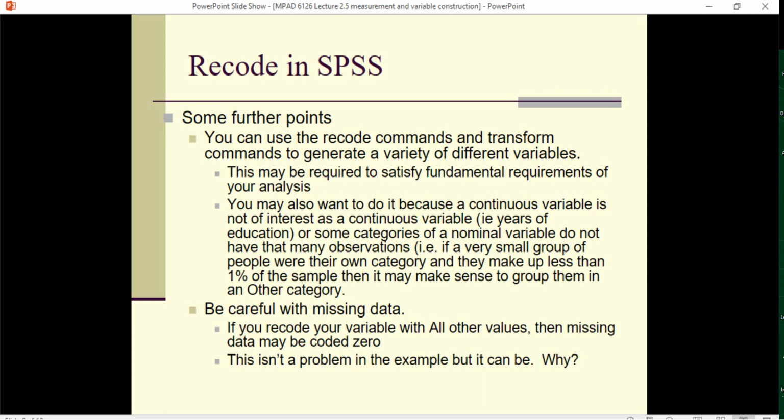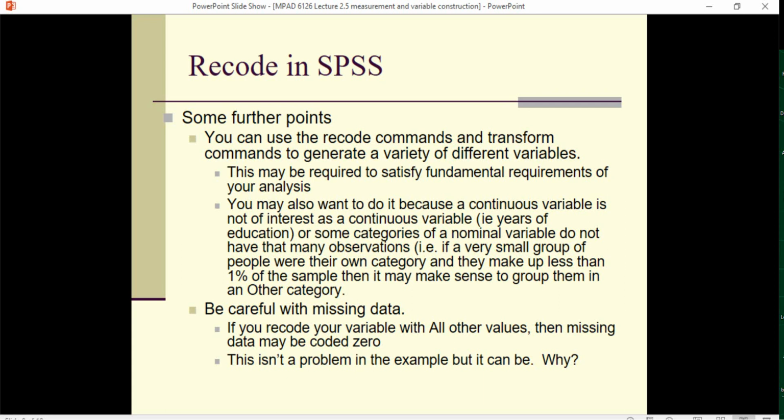Sometimes some categories of a nominal variable don't have that many observations, so you need to combine it into other smaller categories, kind of similar to what we did with white and other in the example. And I would just say be careful with missing data.